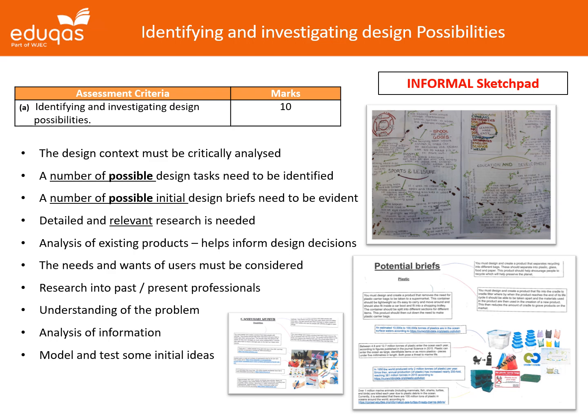There are a number of research activities that could help at this stage. You could look at a range of existing products similar to your intentions, look at their strengths and weaknesses, analyse them, and try to explain what you've learnt. You could conduct a detailed product analysis on one competitor product and look more closely at the materials and the construction processes in that example. You could also deconstruct it to find out how it was made. Use this information and model and test a few ideas. Modelling ideas includes annotated sketches.